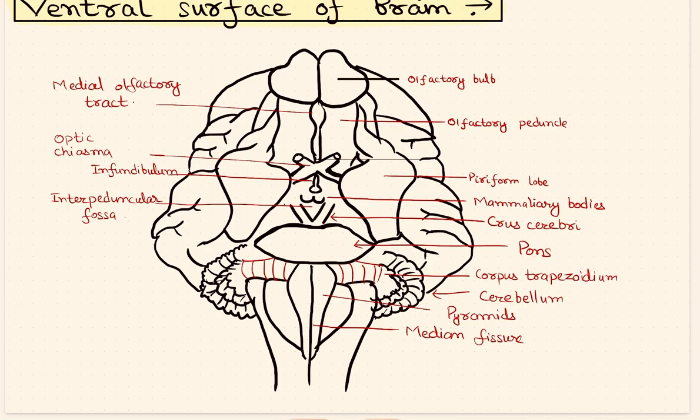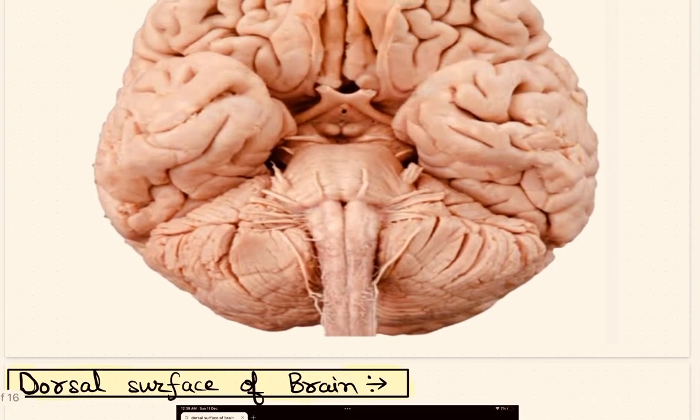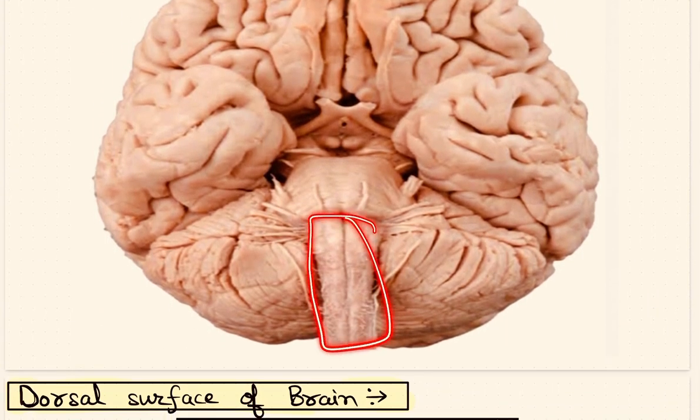Now if we see this medulla oblongata in real humans, this is the medulla oblongata, this is the median fissure, lateral to it are pyramids, lateral to that are olivary bodies, lateral to that is restiformis bodies, and these are the what? Inferior peduncles. These inferior peduncles do what? Connect the cerebellum with medulla oblongata. These originate from the restiformis body.